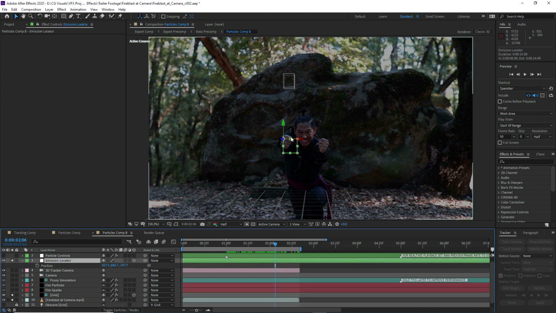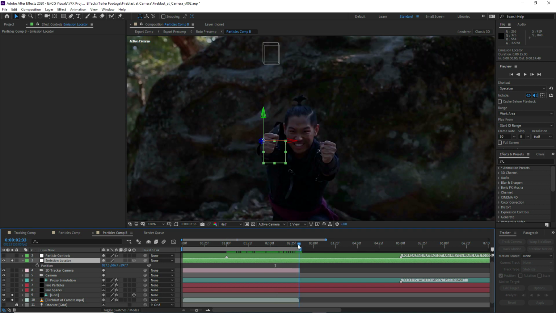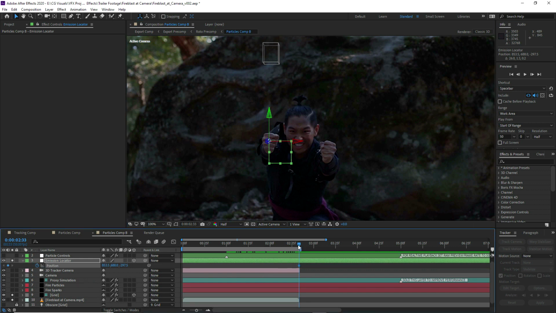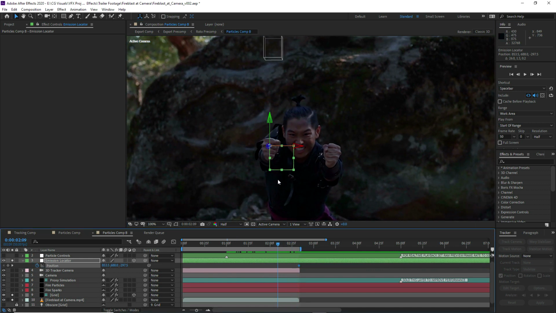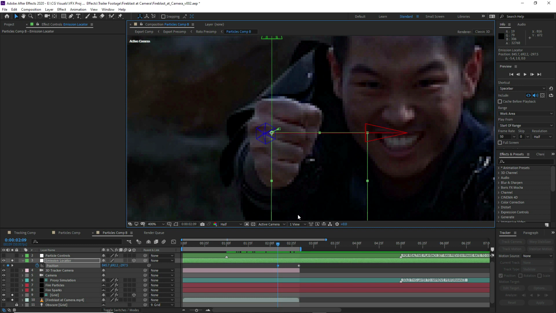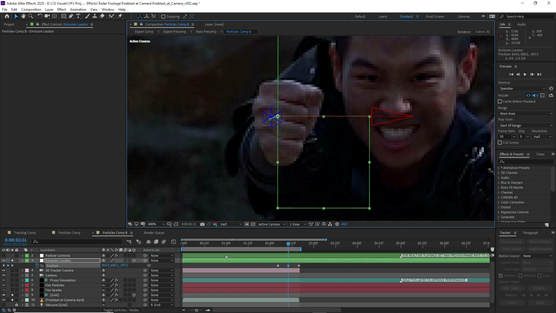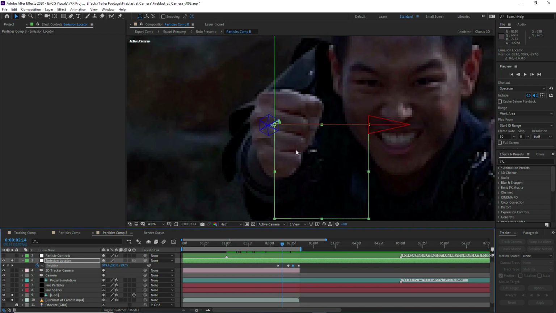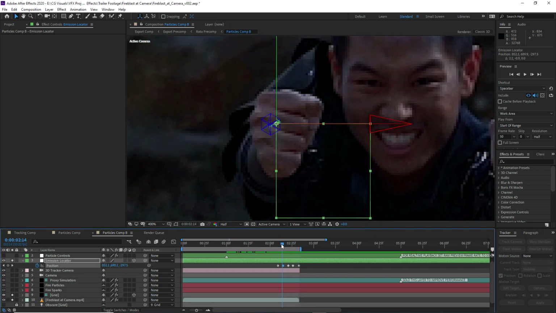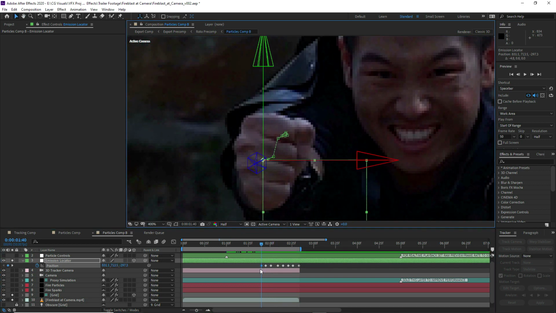And I can just copy the position data from that track null into the emission locator, and now that's in approximately the right space. He's also shaking his fists around a bit, so if we add a bit of animation in there, it's just going to really make the fire feel like it's glued to his hands. So that's two layers of animation, the camera animation and also animating it to be attached to the actor's hand as well. It doesn't need to be super accurate, because with fluids it's going to be quite chaotic anyway.